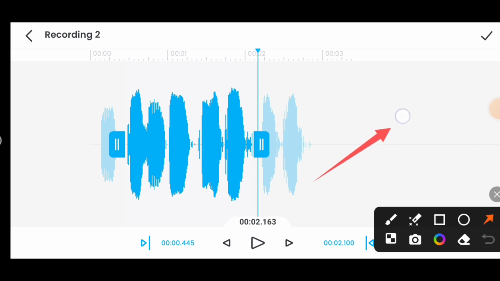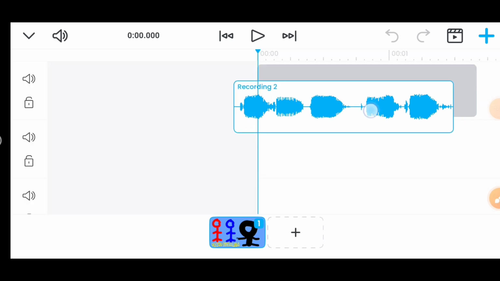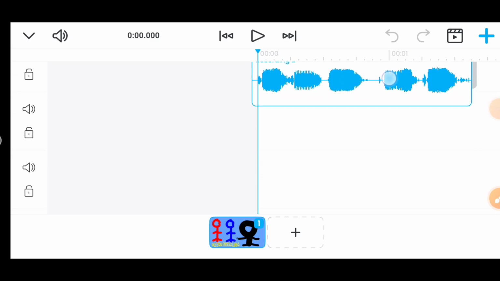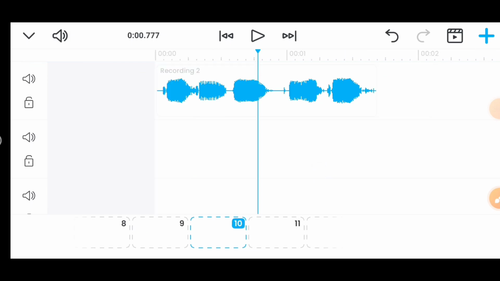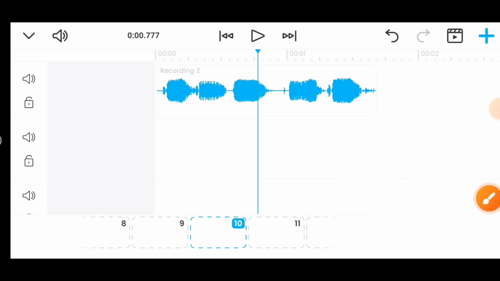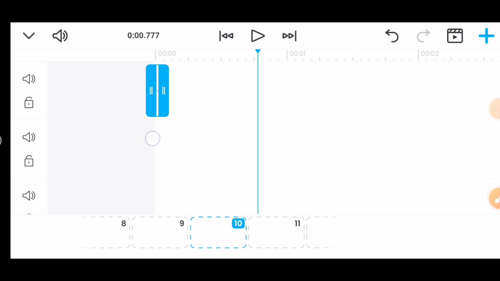Then when you are done, mark it good. Okay, so I will just mark it good now. So the thing will import the audio to our project. So this audio now, you can drag it to any of the timeline. Any place you want it to be, you can position it there. And below now, you will see the number of frames it will take for that audio to finish. So you can adjust things from this side. Okay, so that is the essence of this audio.